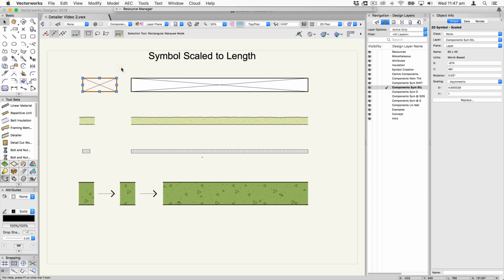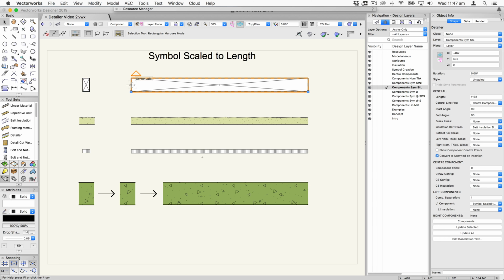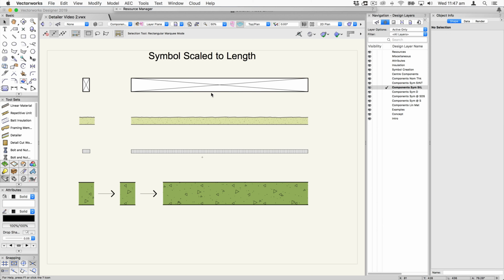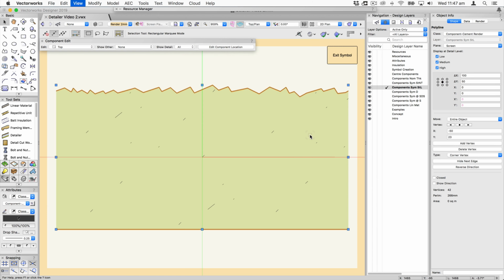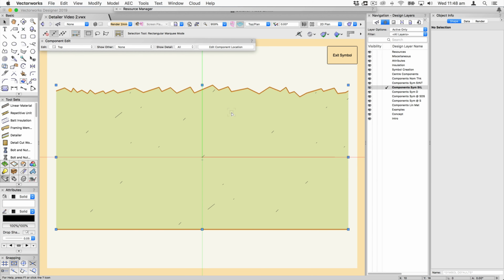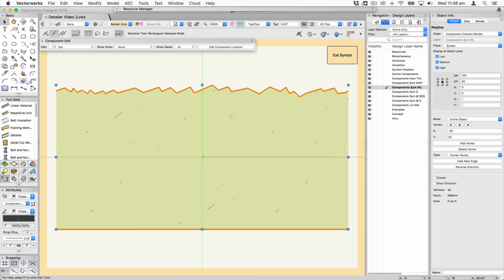So with this option, what we do is we take the symbol definition and we stretch it out between the start point and end point of that component. Now, if you wanted to add something like just a cross between a couple of joists, you could use it for that. But it's probably more useful for doing this kind of thing. So this symbol definition here, well, let's jump in and take a look at what we've got with that symbol definition. And essentially it's just a polyline.